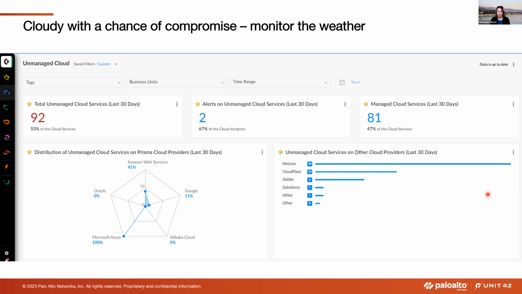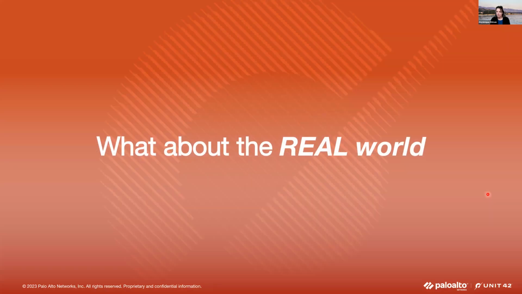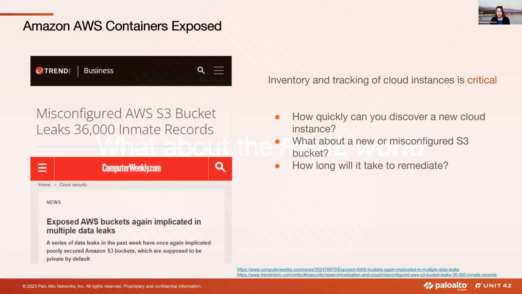All right, some real world examples. We'll go through some of these of what we saw in different environments. All of this is public information, so we're not sharing any secrets from anybody, but some real world cases that happened. So misconfigured AWS S3 buckets. Right back to that cloud environment that we were talking about. So this happened to be from a prison. So inmate records were exposed, and it was a misconfiguration on an AWS S3 bucket.